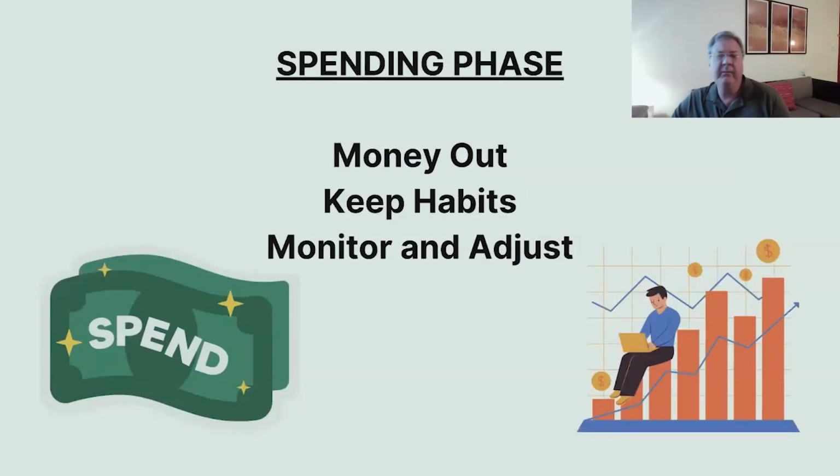You want to keep saving more and more, particularly as you're making more and more over your life. Then you hit retirement, and you're saying, all right, I'm not going to be going into work every day. We're going to shift from a savings phase to a spending phase, basically. This is where money is now headed out. You'll have income coming in, maybe a pension, Social Security, those kinds of things. Hopefully in the first phase of your retirement, those inflows keep money from flowing out. But most of us, particularly if we have longevity, are going to reach some point that Social Security or a pension doesn't cover all of it, because of inflation.